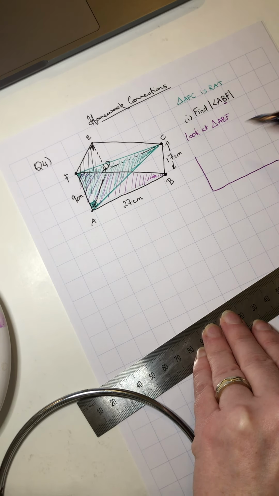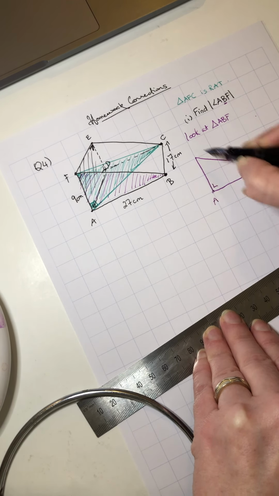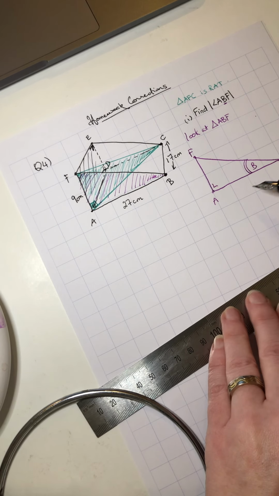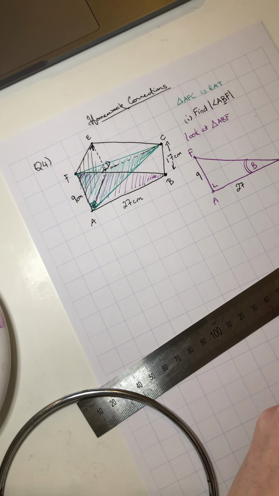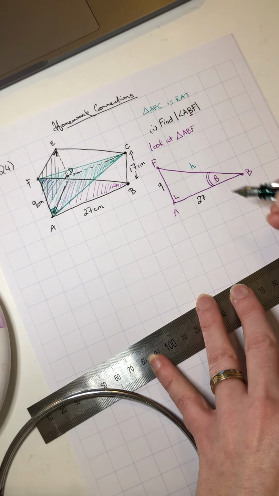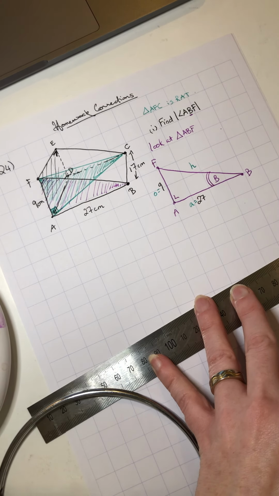And it is a right angled triangle. They almost always are in these questions. With B down here, a right angle here, A and F here. And this is the angle that they want us to find, the angle ABF. We know that this is 27 and we know that this is 9 centimetres from our diagram. So we're looking for an angle and they've given us 2 sides. That means we're using SOHCAHTOA, where this is the hypotenuse, this is my adjacent, and this is my opposite.